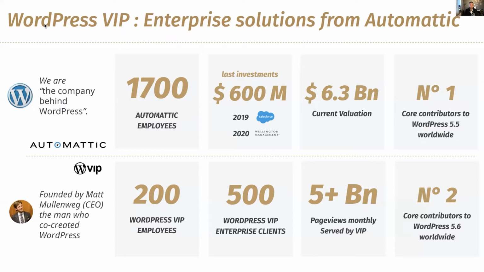And then as a subdivision, WordPress VIP actually has about 240 employees. And we're growing rapidly. So I joined at the beginning of last year, just before the pandemic, and I think I was employee number 100. So in the time that I've been here, we've gone from 100 to 240 employees. We have about 500 WordPress clients. We only deal with WordPress, as you'd imagine, but they're all enterprise level.